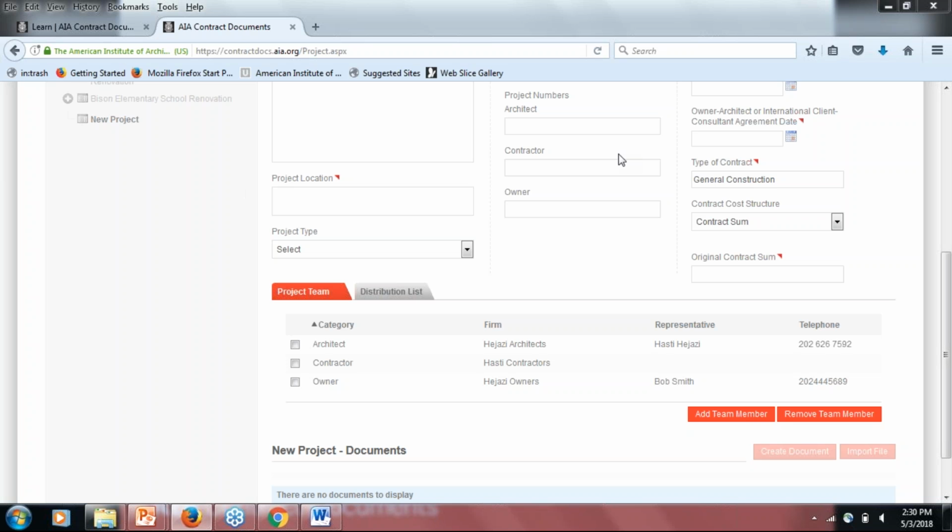The next question, when I have more than one consultant for a project, how do you choose which consultant information to populate in an agreement such as C401? So in your project, you would set up multiple consultants. You would have it set up under your contacts tab, and you can add those to your projects. So when it's time to create a document, you can actually choose. It'll allow you to choose which consultant to pick from when there's multiple ones.